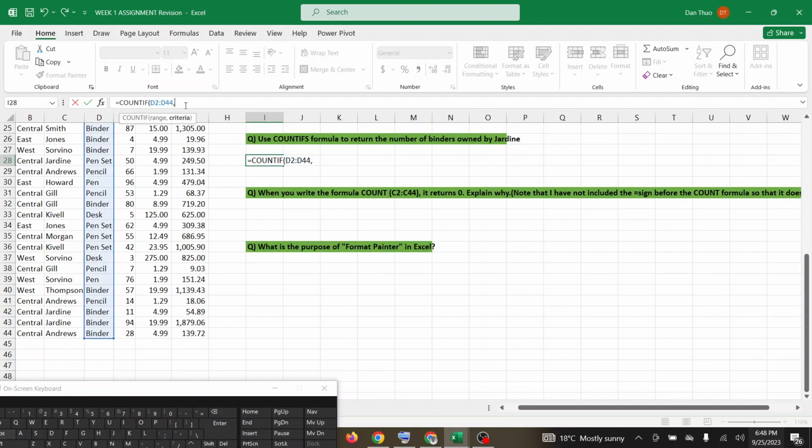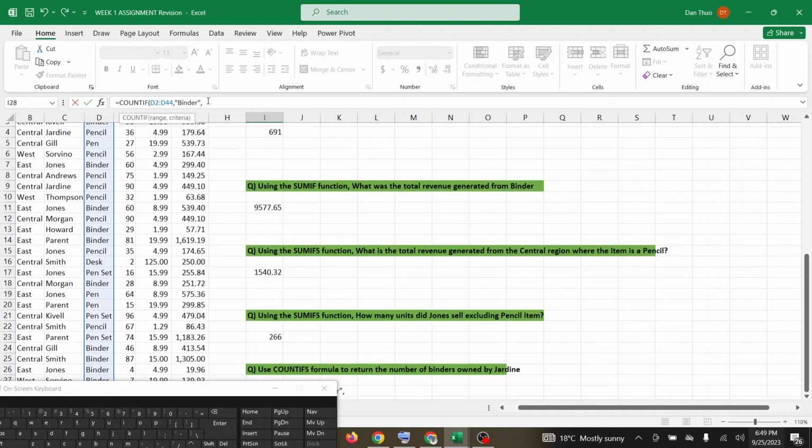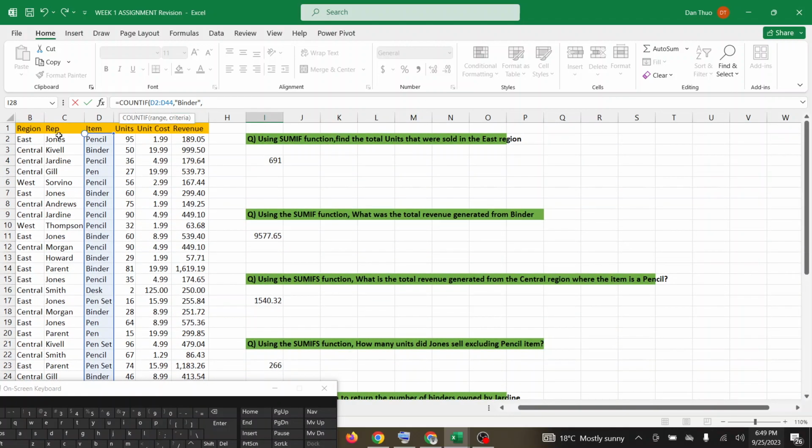What do we want to return? We want to return a binder, so open the quotation marks and write binder, again another comma. So the number of binders owned by Jardine, so we have to select the range of the rep column. Is there a question?